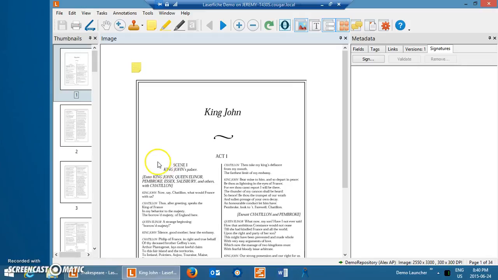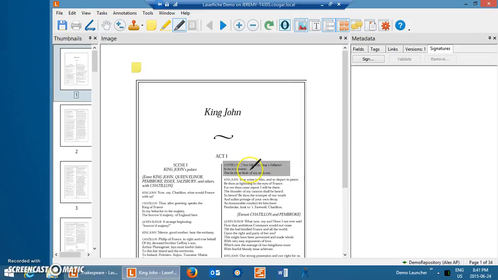In this case, I've opened a document that's an image-type document, which could be scanned from pages or printed through Laserfiche Snapshot directly without having to generate paper from a third-party application directly into Laserfiche. This is included with the base product. On the left, I see the thumbnail view, which allows me to browse by page and see the approximate view, as well as manipulate those pages to do things like rotation or emailing individual pages out. I can scroll and zoom and so on, but I also have annotation tools, which allow me to do sticky note annotation, stamps, highlights, and maybe most importantly, things like redaction, which can save you a lot of manual work.